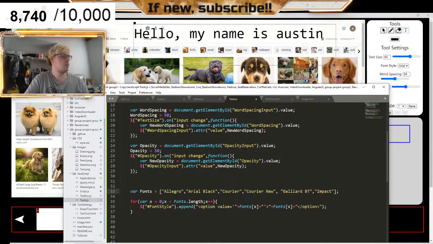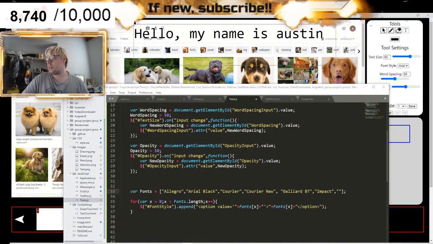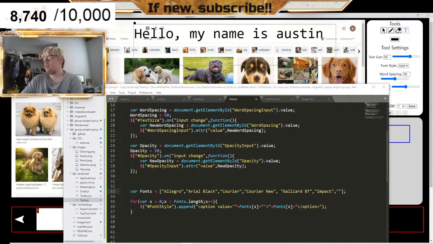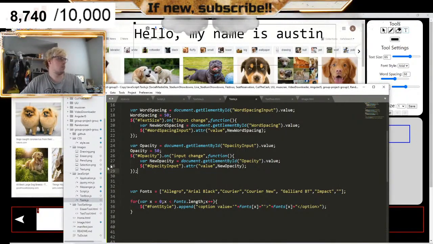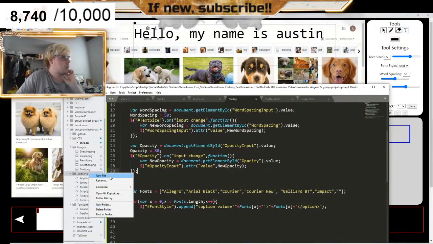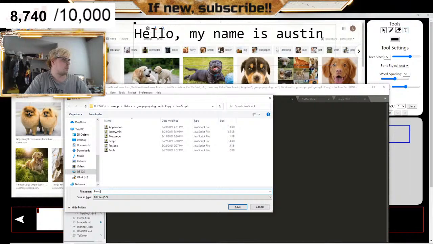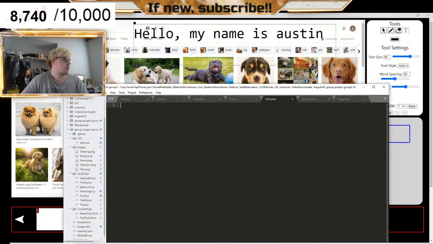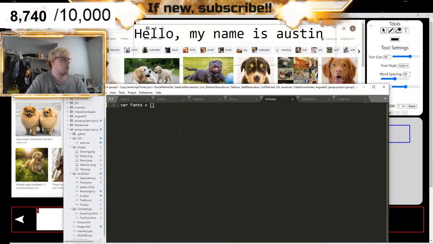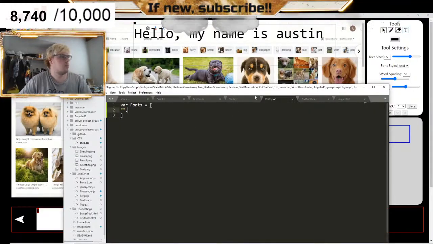Impact. We'll probably just move all this to a different, oh yeah, there is a whole thing for fonts here. So let me just make a JSON file here. Let me do this. Fonts.json. So that way we could do this. And then we could just go all the way down pretty much for it.